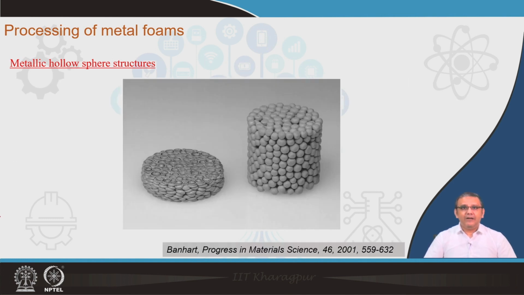As you can see, this slide shows on the right hand side a typical porous metal structure fabricated using this hollow sphere technique. When this structure is compressed, as you can see on the left hand side, a homogeneous compressed body is obtained, and during compression it absorbs a huge amount of energy, which is again very good for energy absorption applications.